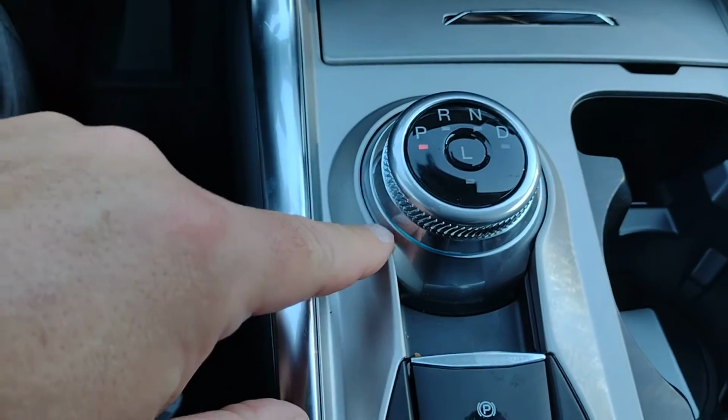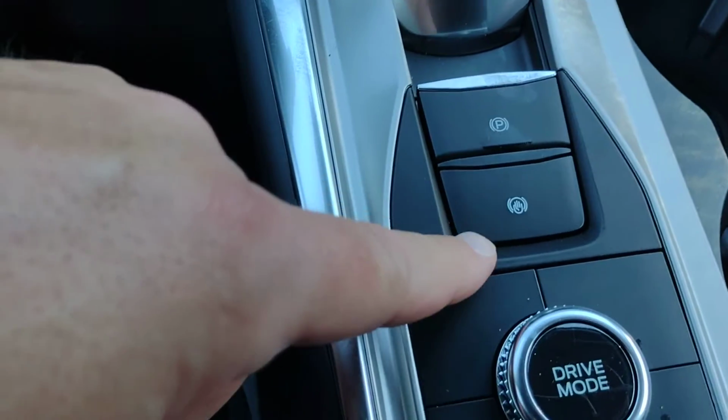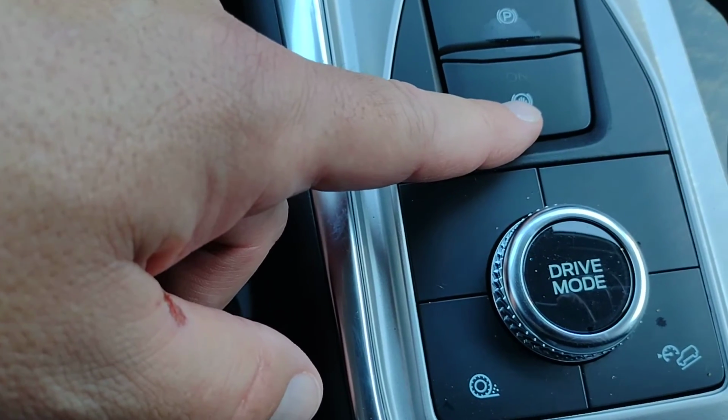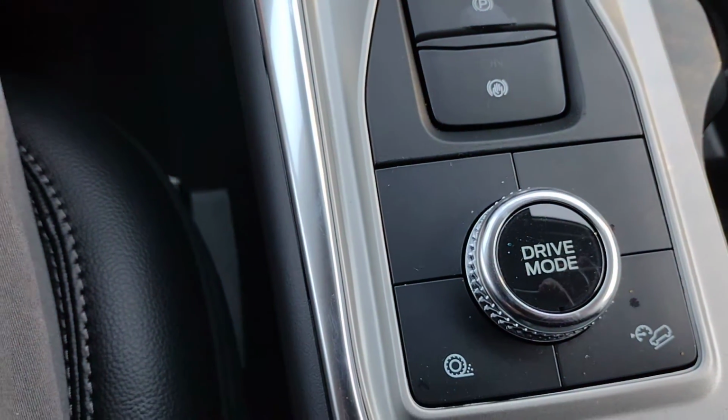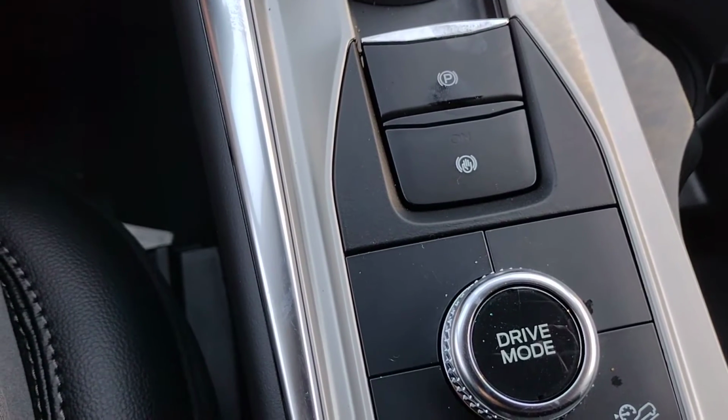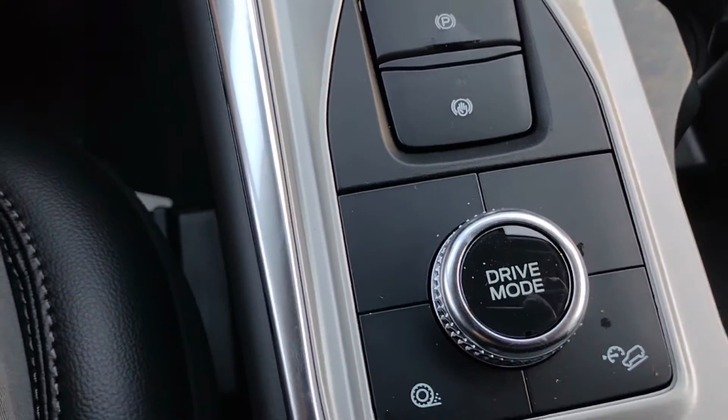Your shifter is a rotary dial. Your parking brake is here. And this one here is an auto hold feature. So when you put your foot on the brakes, it'll hold the brakes until you touch the accelerator pedal.